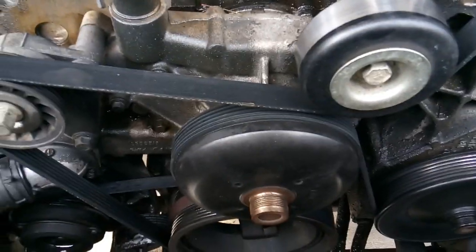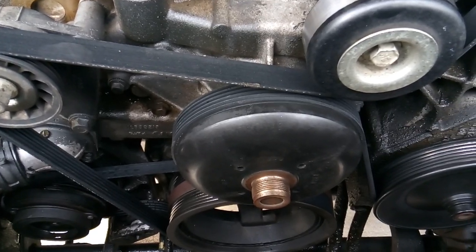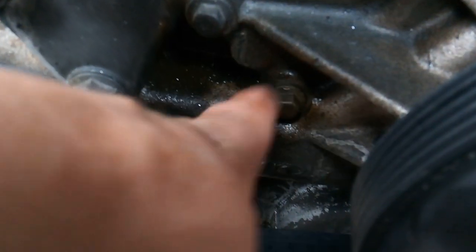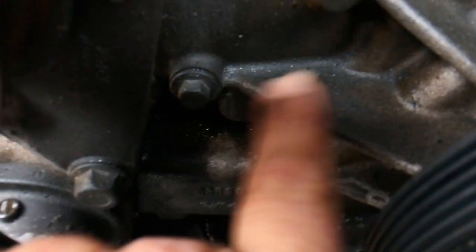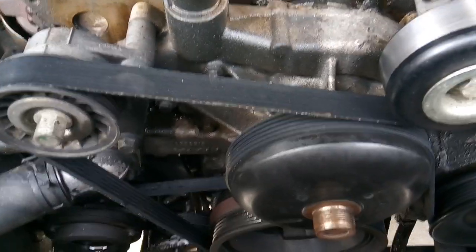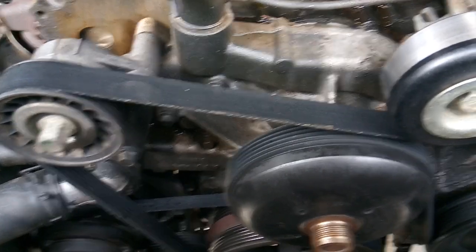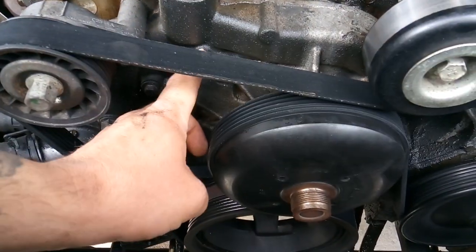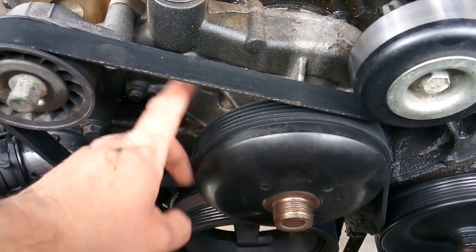Some things you need to look out for when changing the water pumps on these GM vehicles — and also Ford vehicles with similar pumps — is that they have extra long bolts that mount the water pump to the engine block. If it's been leaking for a while or the bolts are degraded, like this one down here that's caked up and covered in junk, it's very common for these bolts to break during removal. So take your time pulling these bolts — if they break you'll have to deal with extracting broken bolts.